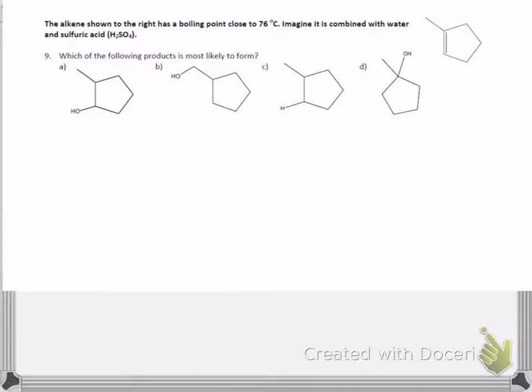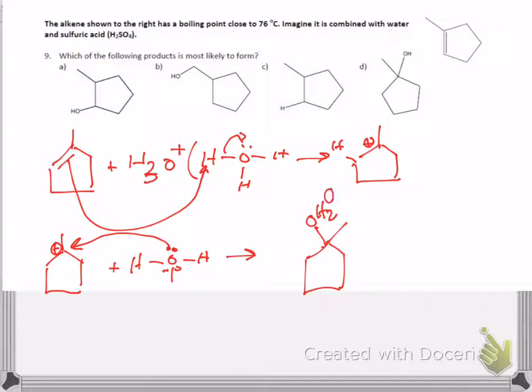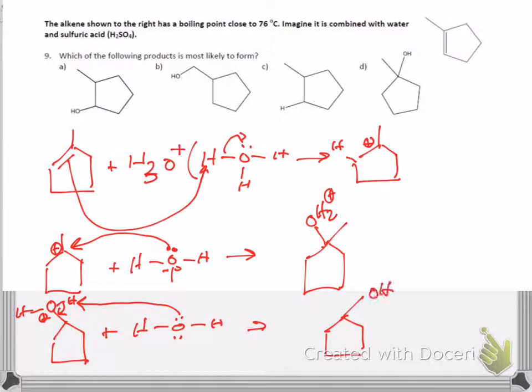So here's the mechanism that we did in worksheet one. We're asked to find the product of this reaction under a water and acid catalyst. So we'll go through this fairly quickly. The first step is that the nucleophile reacts with the hydrogen, the electrophile, and the acid to form a carbocation and to create a CH bond. The next step, this intermediate reacts with water to make the second intermediate, which is OH2+.